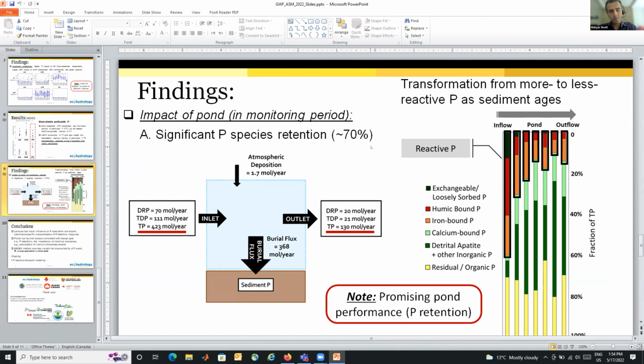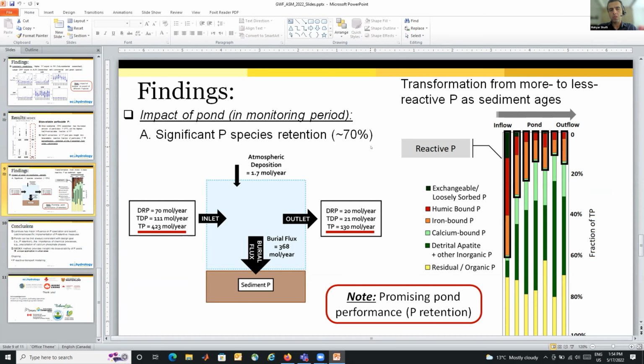Yes, so this pond was dredged in 2006. So whatever information we have is as of 2006, basically the past 14 years. It's a retrofitted pond, so it's not a typical standard contractor type pond. So it's expected to have high phosphorus retention. However, even at 14 years of age, the level of retention that we see is quite good.